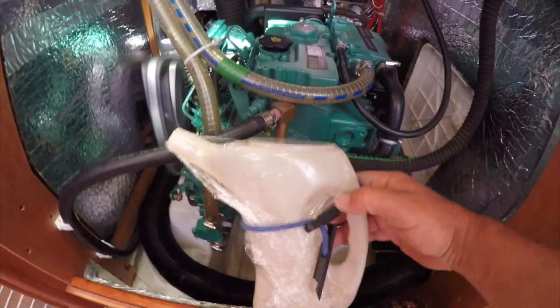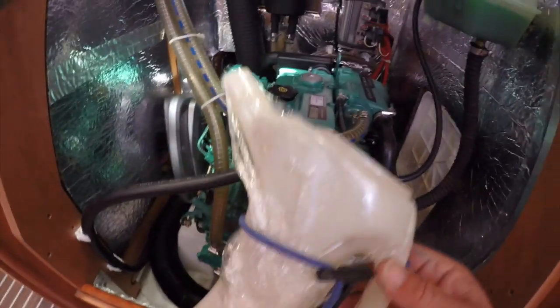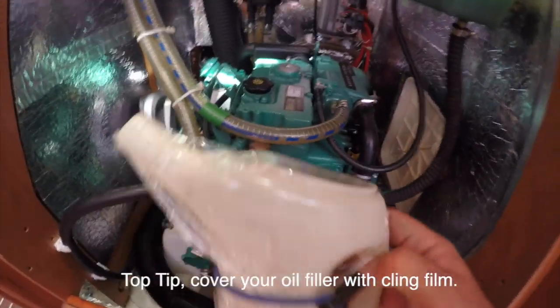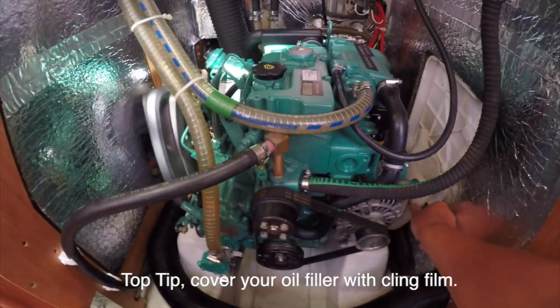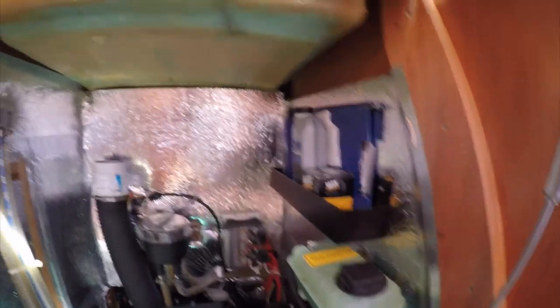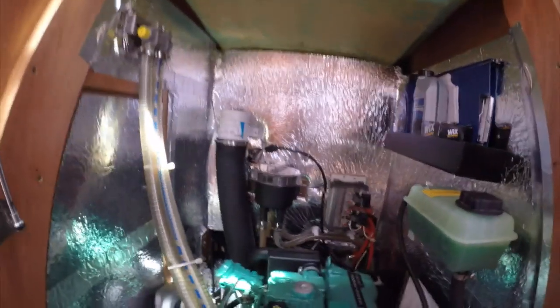Perfect. Oh, this is our oil filler that we use, and a piece of cling film over the top with that little bungee around it. That's a top tip to stop you getting dust and muck, and that just lives down the side there. And then our spare oil is there, and we've done our schedules, filled our schedules in, put our top up fluids back in there. That's it, jobs are good.